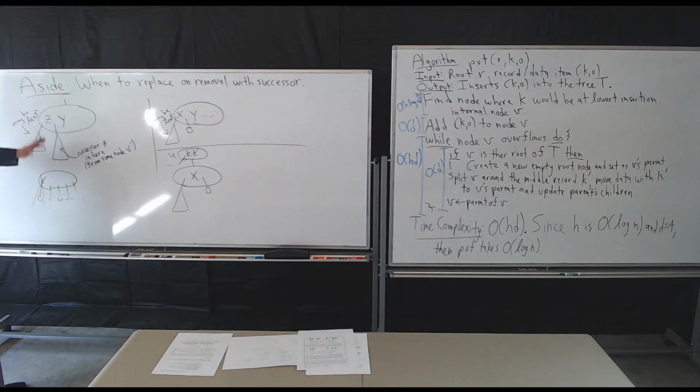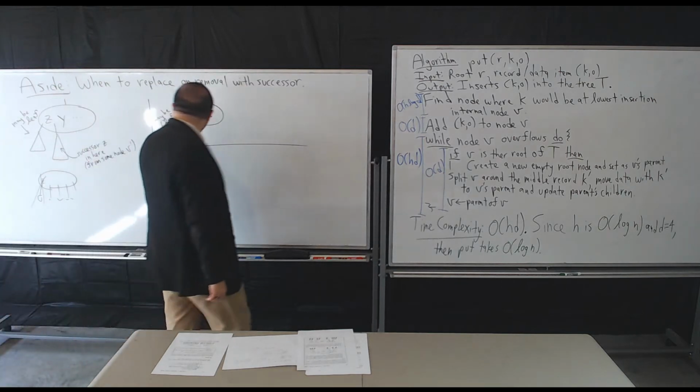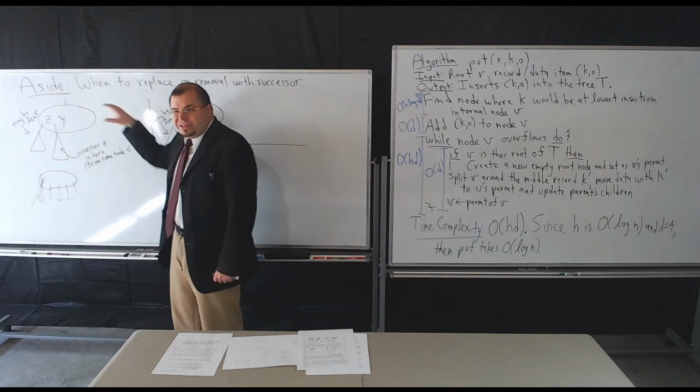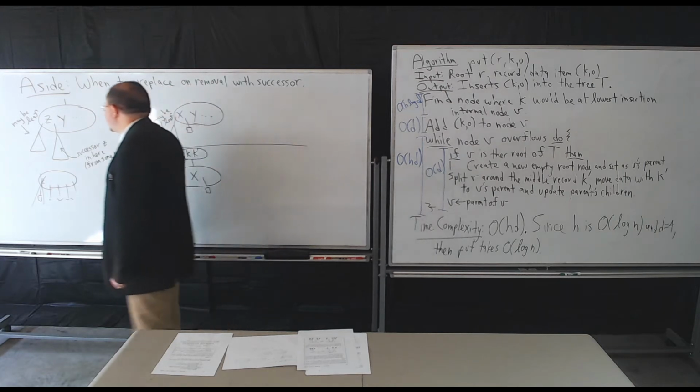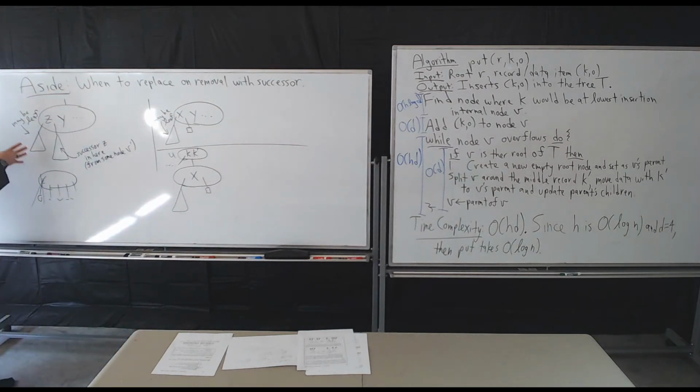The big point is that you go all the way down to the left, and the fact that this exists means there exists a successor down there. Do we ever, when we're doing our removals, go up the tree? No, right? The only thing that happens is if you ran out of possible children and all these became leaves here, you would just delete the node outright, just like in case 2 with binary search trees. So you never go up the tree, you just delete the whole node. So, that being said, this would be how you would deal with replacing the successor and deleting it.